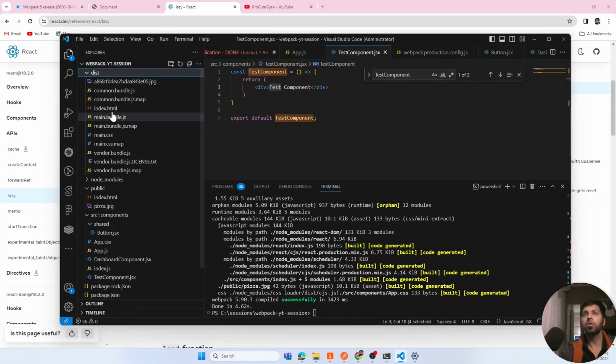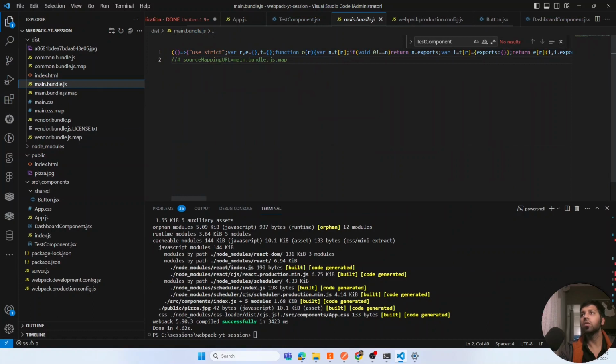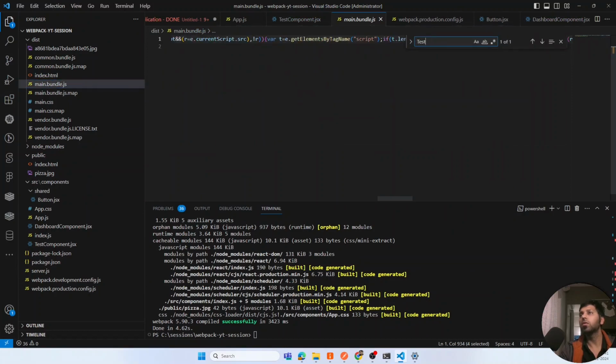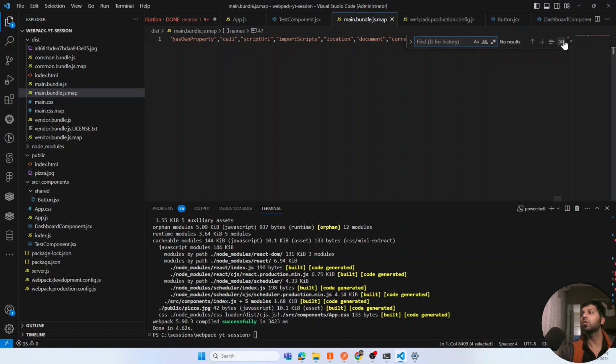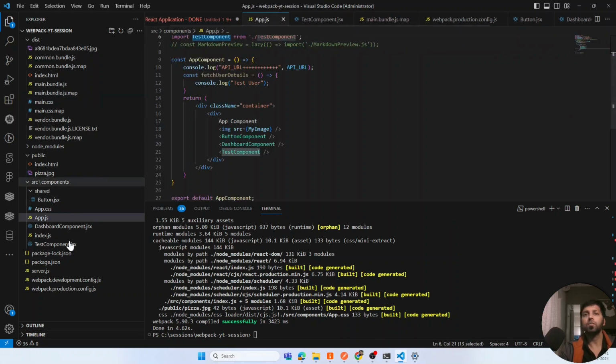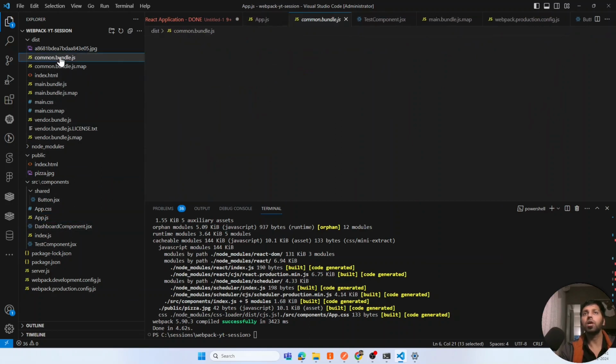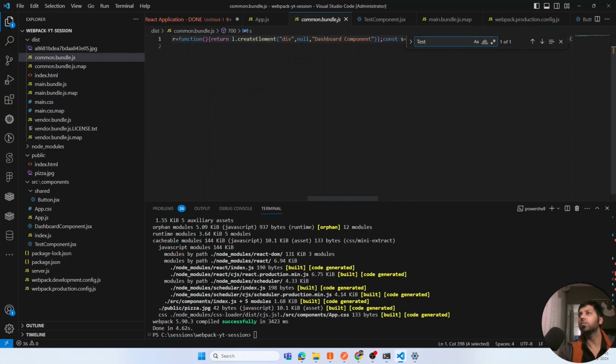Right, in the main bundle.map test, okay, where it is being injected. Okay, so this is being injected inside the common bundle, right?